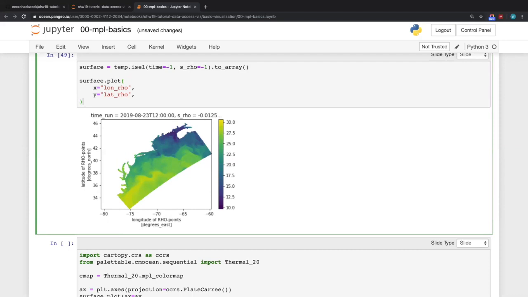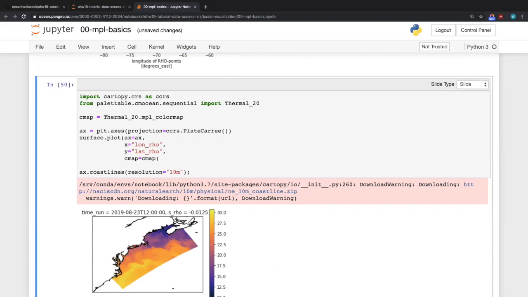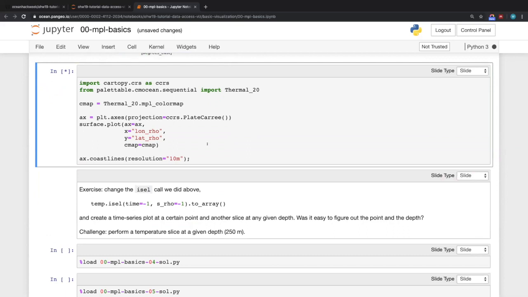Oh, the next cell does it. So we can actually do some customizations there. One of the customizations that I'm gonna do here, I'm gonna change the projection, and I'm gonna create my own cartopy axis because I want to add coastlines. I'm gonna run this again because the first time I run, it downloads the coastline data. So we have that warning over there. Now, because I have the data, if I run it again, I don't have the warning, just to clean it up.